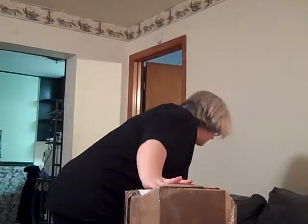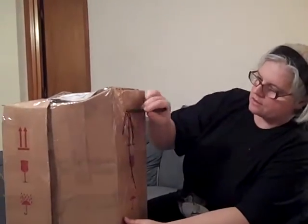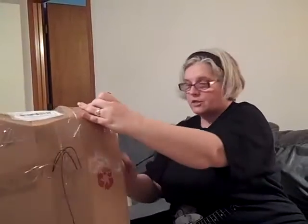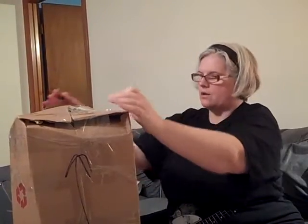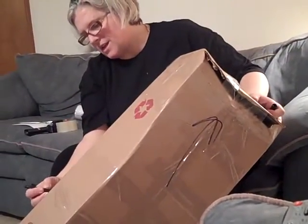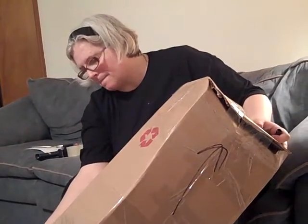So I got my marker, and I want to make sure that, you know, they keep this standing up, so I'm going to make little arrows. So it's like this end up kind of thing. And then they'll know where to find the address label. It'll let the mailman know. And what else I'm going to do is I'm going to write on here greenshippingrocks.com. And it's just a fun thing to add to my packages, and maybe they'll join the green team.